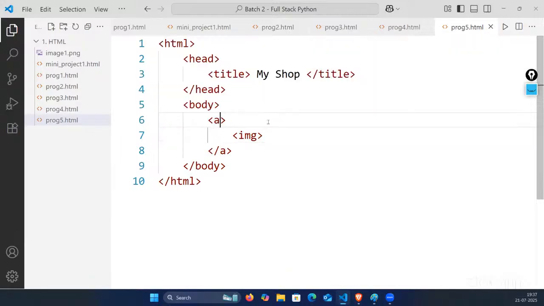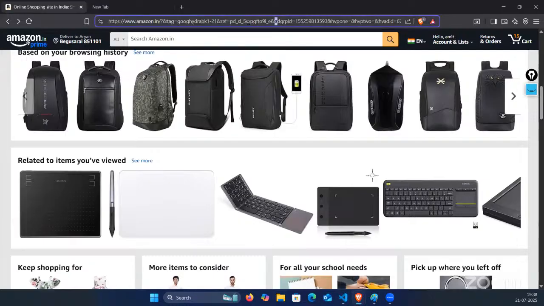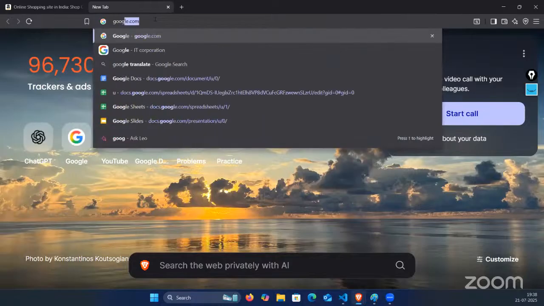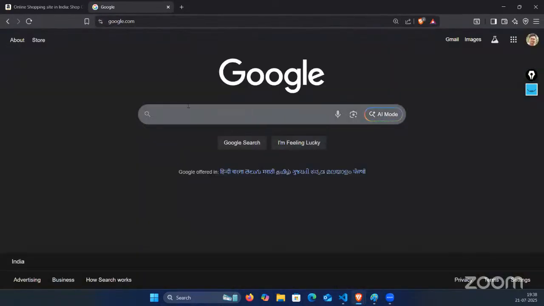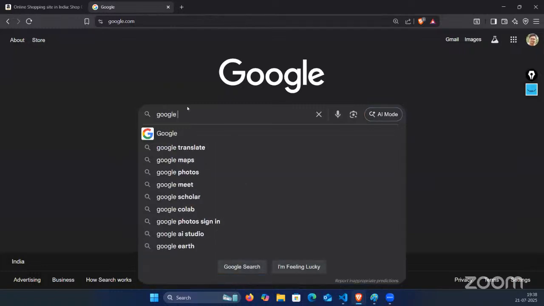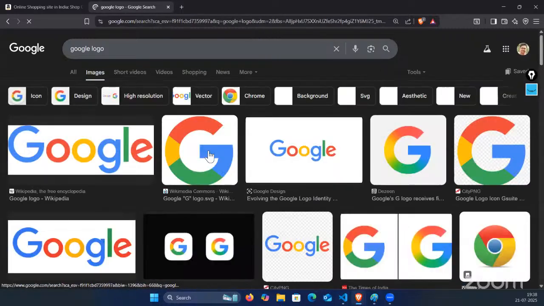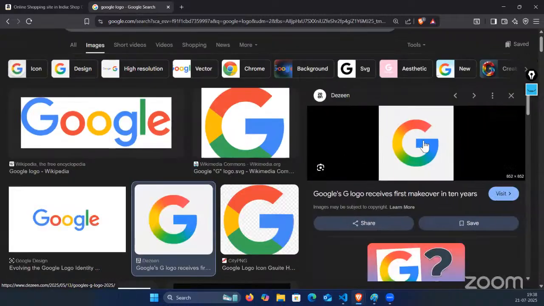So after this, let's give some source here. We know that it has a source. Let's say src, and let's download any good image. Let's say I wanted to download the Google logo. Okay, so I like this logo.